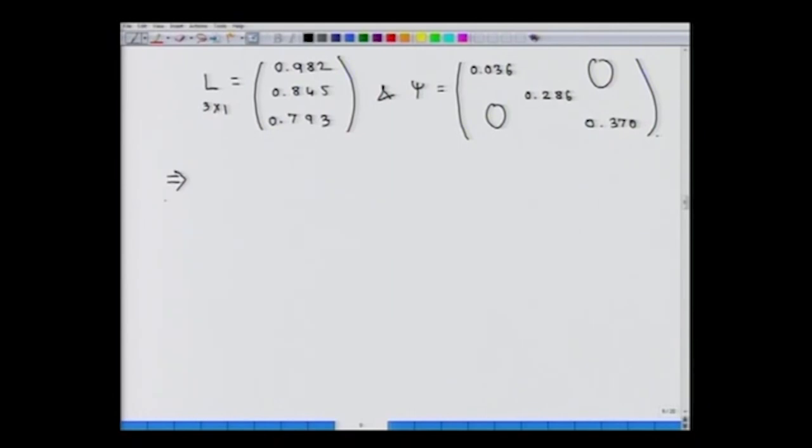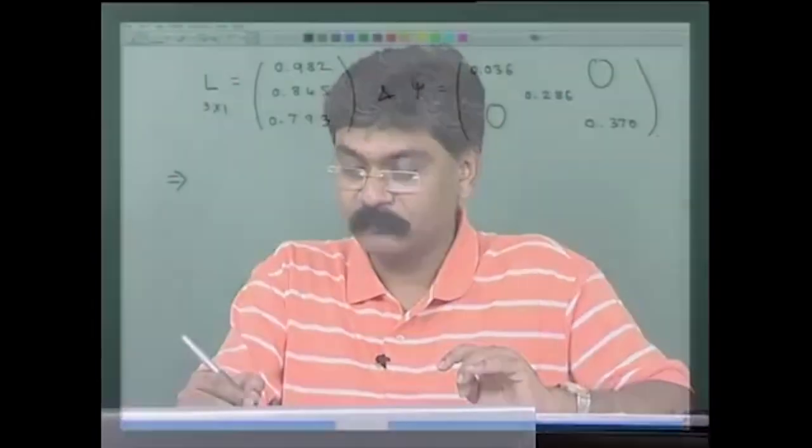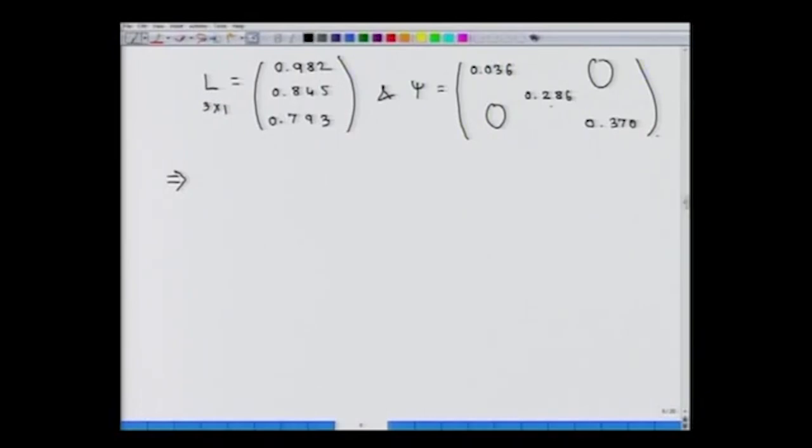So, this will imply, now since in the original setup this is the variance covariance matrix of standardized variables, the covariance matrix is the correlation matrix. So, each of these values Lij's, L11, L21, L31, now represents a correlation. L11 is the correlation between x1 and f1, L21 is the correlation between x2 and the only factor present there, and this is the correlation between the third variable x3 and the common factor. And since Lij's are correlations in the present setup with sigma as a correlation matrix, we should have the absolute values of Lij's less than 1. And what we observe in the solution is that they conform to that restriction. Moreover, this psi matrix that we have solved has all diagonal entries positive, and hence this is a valid one factor model.